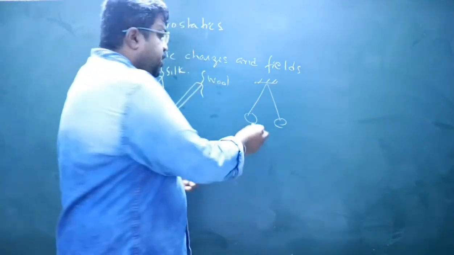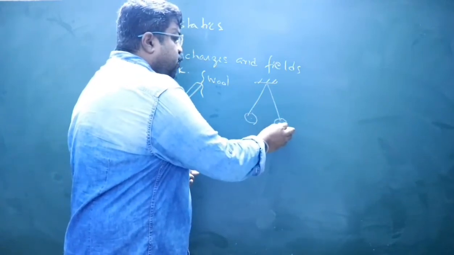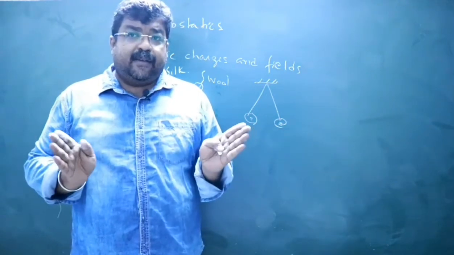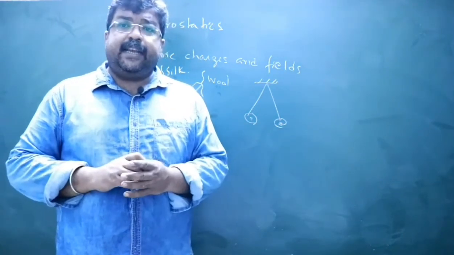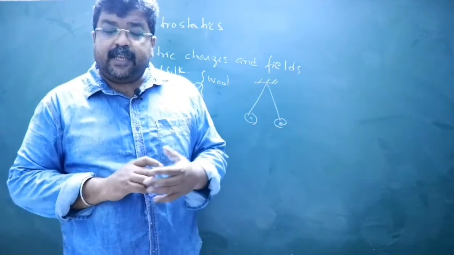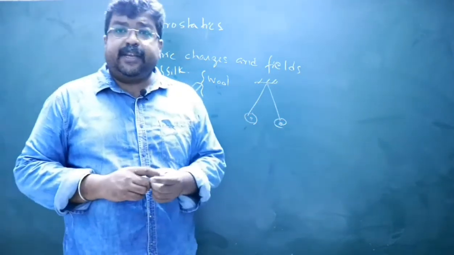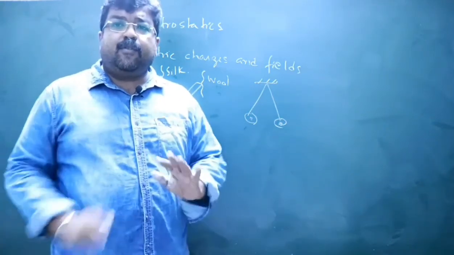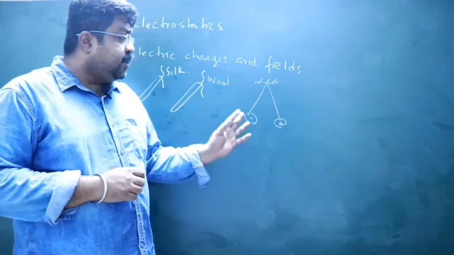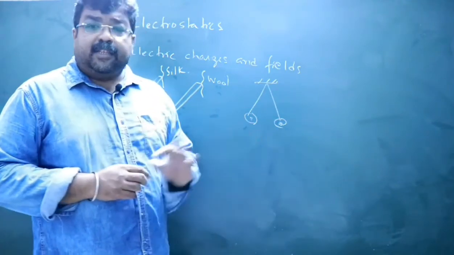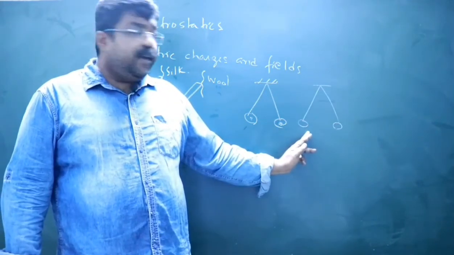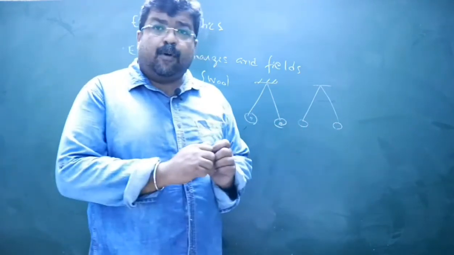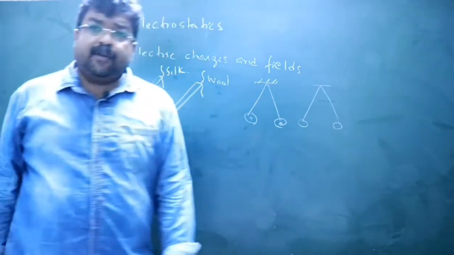So they have acquired some kind of charge. Now what kind of charge, we don't know, but they were repelling. We have not yet assigned any charge. In your NCERT they have assigned that it is a negative charge, which is perfectly correct. But suppose initially we don't know what kind of charges are there, but they were repelling each other. Similar observations were made when a glass rod rubbed with silk is brought in contact with the pith balls. Again they were repelling.